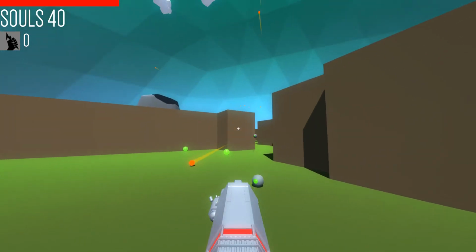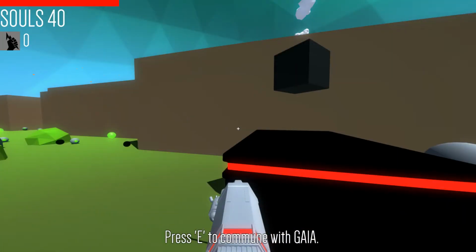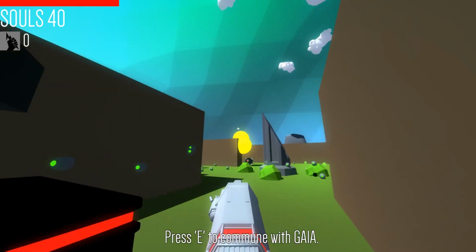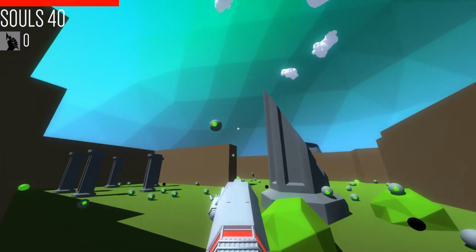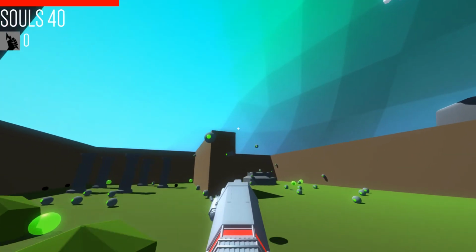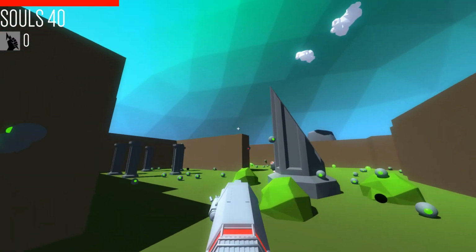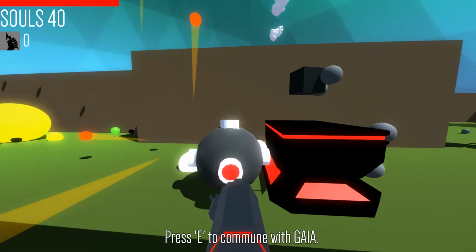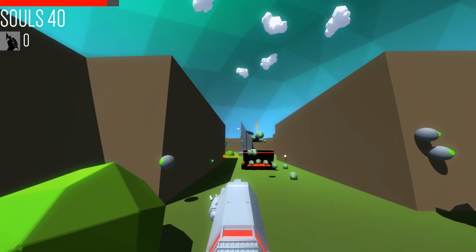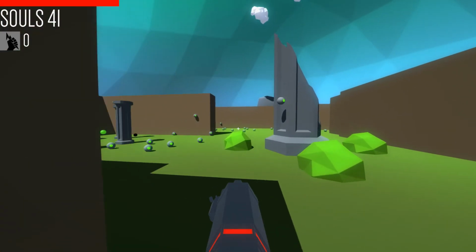Hello. Hello, bastards. Oops, let's go back. Come on, doesn't he take damage from all of this? Must be taking damage, come on. How the hell did you get so close to me? Don't stand so close to me. Okay, dead. That's one dead.